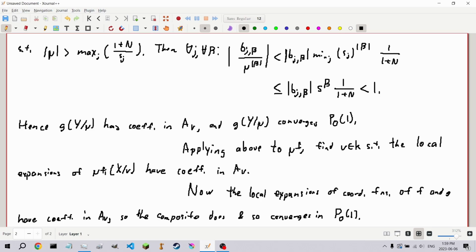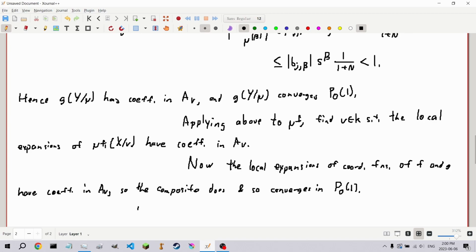So now we're going to look at some facts about differentiation and our Taylor series, implicit in our discussion of the theorem that a convergent power series defines an analytic function. To start things off, we're going to look at a definition here. We're going to let phi be a function from U to V, where U and V are open sets in K to the m and K to the n respectively, and we're going to pick some x in our domain.